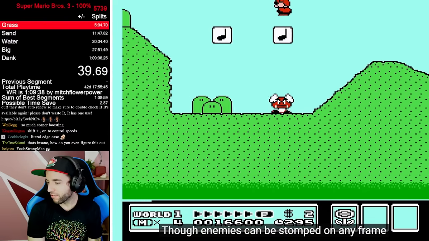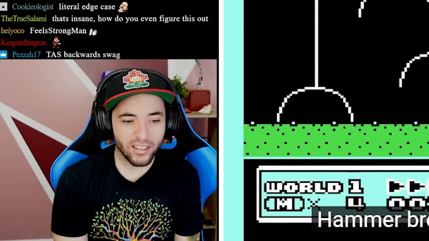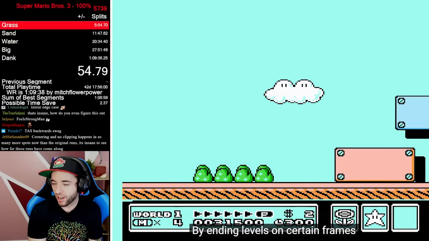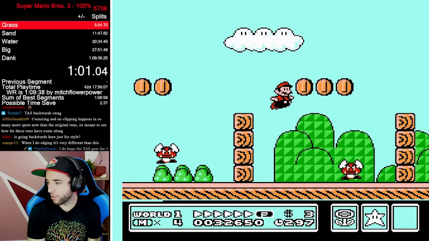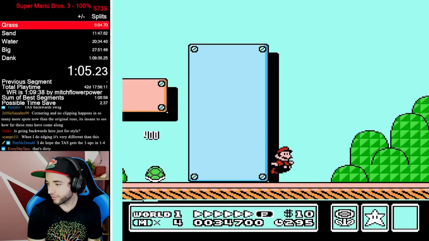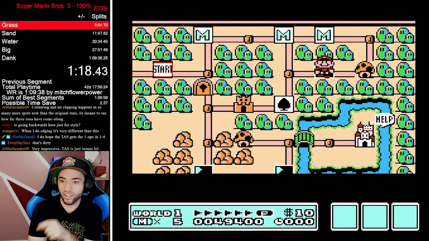Bouncing on only certain frames, though tough enemies can be stopped on any frame. Bam. That is faster, the TAS backwards swag. But unfortunately for RTA runners, it's not anything that's gonna help. Corner boosting, corner boosting. All right, now this level is crazy. This level's so crazy as a TAS, it turned into a meme.